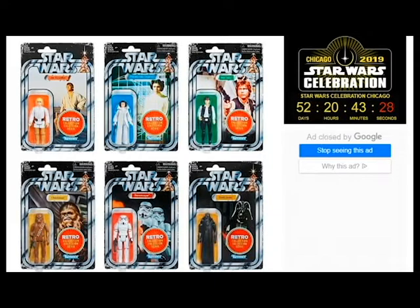And I can't believe they haven't done this before. I can't believe they haven't actually released these before because of the nostalgia factor. There's a lot of money to be made here, and I just thought they weren't going to release the original types of figures because it would devalue the original ones from the 70s and a lot of collectors would be upset. But here they are with the Kenner packaging and everything, and they look beautiful. And these are obviously a must for not only collectors but any fans of Star Wars and the true original fans from the 70s and 80s from the first time around.